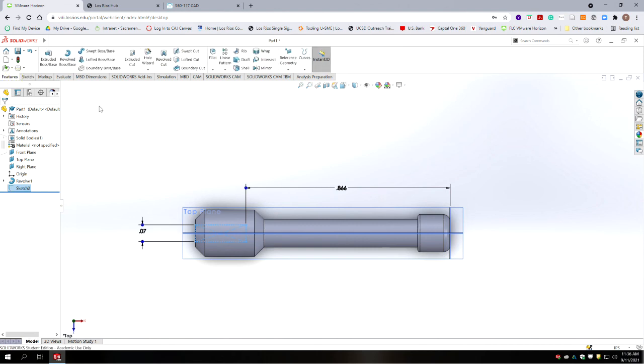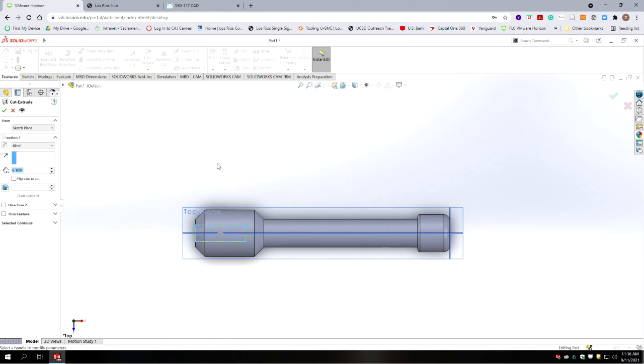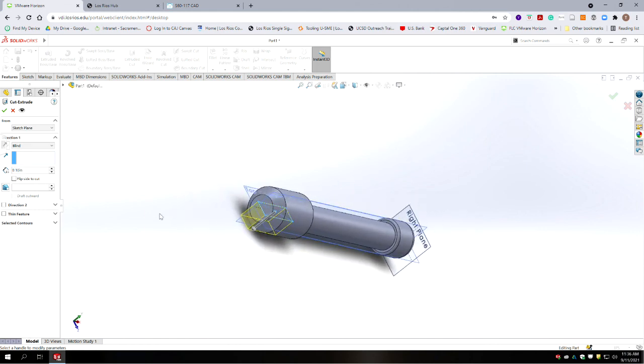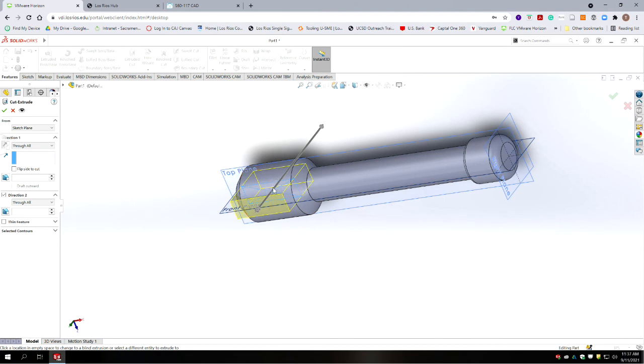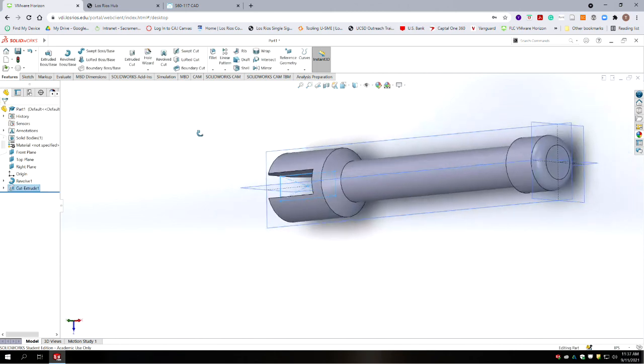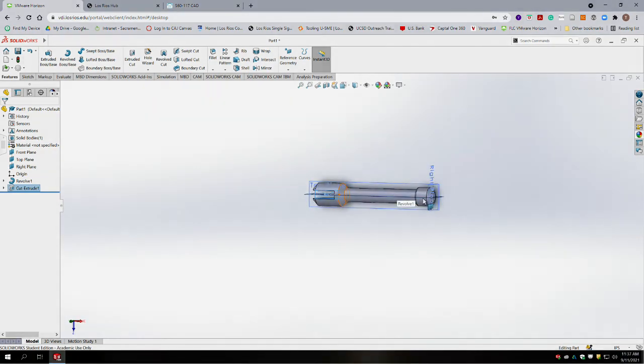And we're going to go to features and we're going to do an extruded cut. Now let's take a look at this in 3D so we can see what's happening. So our extruded cut by default shoots out one-way blind. And we are going to do, you could do a through all, and then you put that in 2 directions, through all. Because our sketch was drawn on center line, we're cutting from inside of the part all the way out. Okay, let's accept that geometry, and now we've got our cut through there. Now we need to do something similar on the opposite end to build our tab.